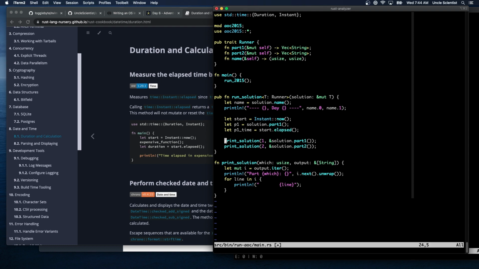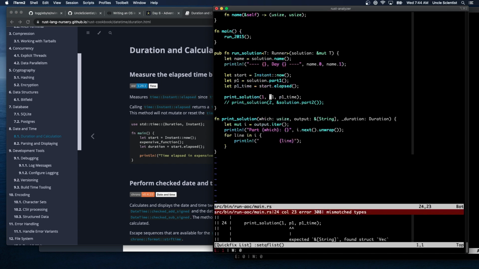Right, and we can do the same thing for part 2. Then we can say print the solution and pass in the P1 and P1 time and comment that out. So that's the solution number. Here's the output, and then we're going to add the duration. Duration, right?